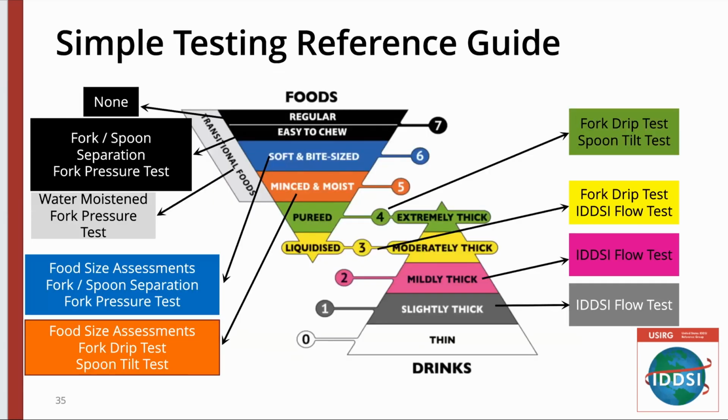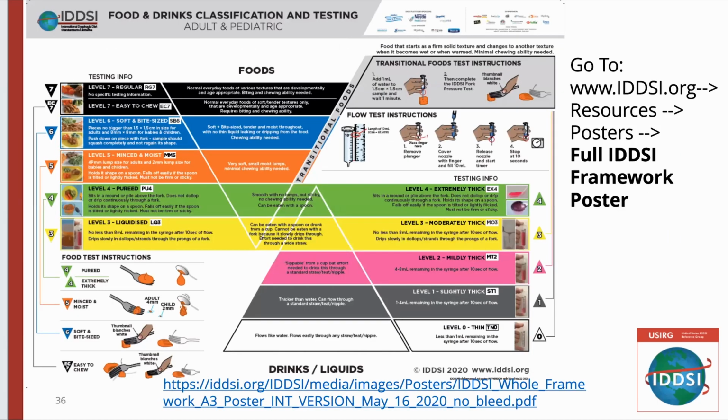This chart shows the appropriate testing methods for each consistency or level on the IDDSI framework. This would be great as a printable reference for your facility. IDDSI also has made this printable reference. You are now ready to benefit from this complex but comprehensive resource. It shows all texture levels and liquid consistencies, as well as testing methods with examples. This can be downloaded and printed from the IDDSI website.